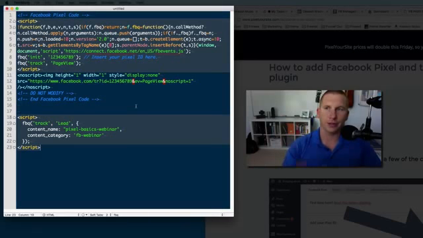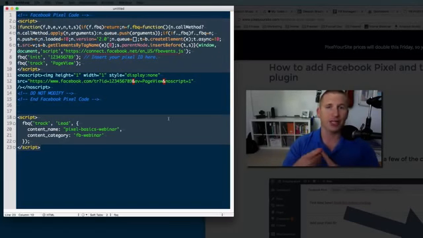This fires when you visit a website, and it tells Facebook who visited the page, what page they visited, and what other actions they took on the page. There's a more advanced version of this, though, because once you tell someone who they are, you can also tell them specific conversion events that happen on your website.